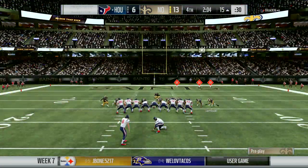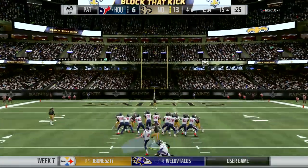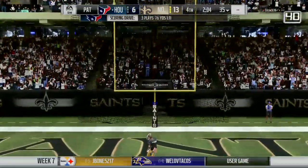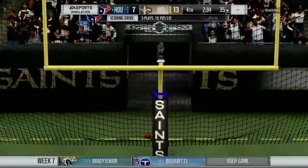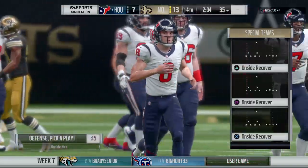Yeah, and they're able to run it in and start with the battle in the trenches. They won there, and they got in for 6 points. And that's going to be a tough one for the defense to deal with. They've got to go to the bench now and figure out how we're going to slow down this running game, because on that particular play, they had no answer.